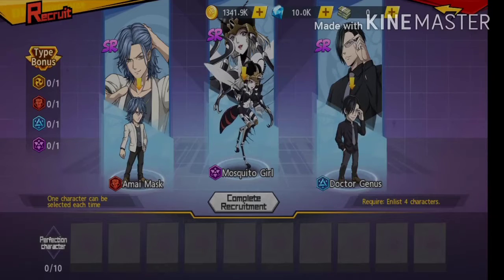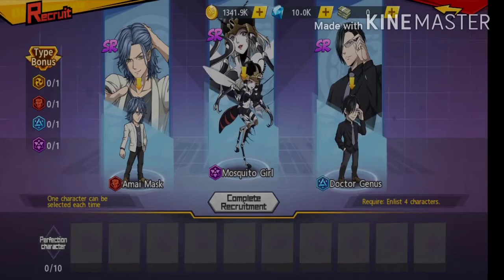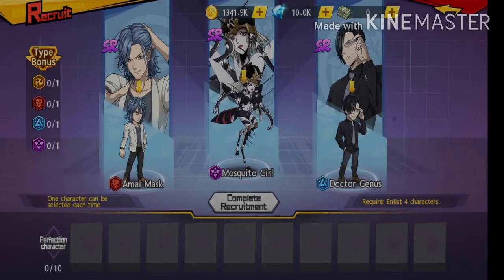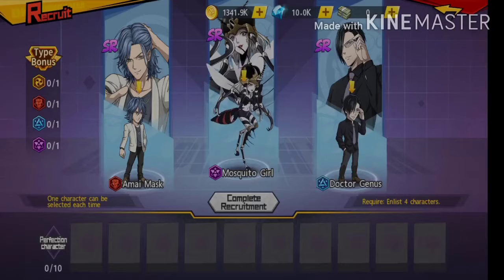A Mind Mask is also great because he could give you somebody that could attack the backlines, which you would need in the boss stages. So if you go with a Mind Mask, you are generally going with an offensive lineup. If you go with Dr. Genos, you're going with a defensive lineup. Mosquito Girl is a hybrid of both. She can be attack based or defensive based, and she's got heal. Generally, these are the ones that are shown to you at the start of the game.